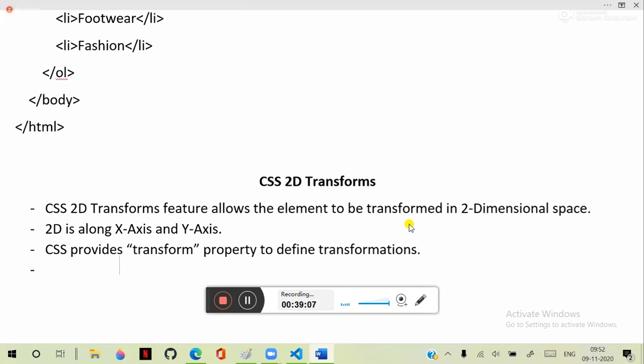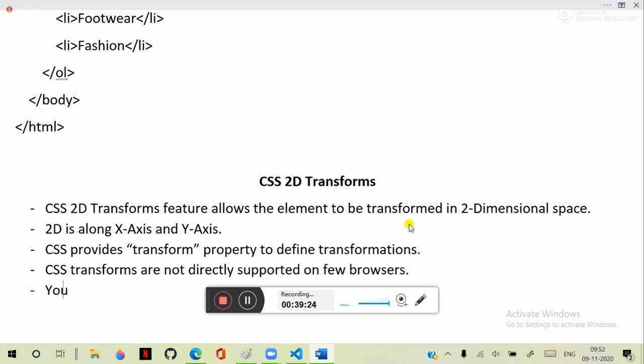But one problem is that CSS transforms are not directly supported on a few browsers. That is the reason you have to use special plugins for different browsers.